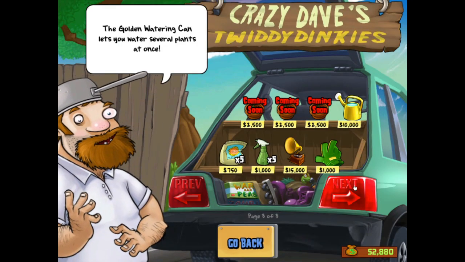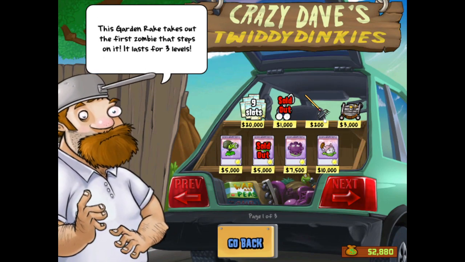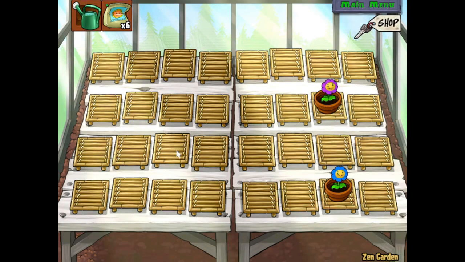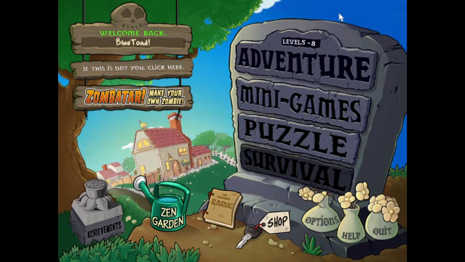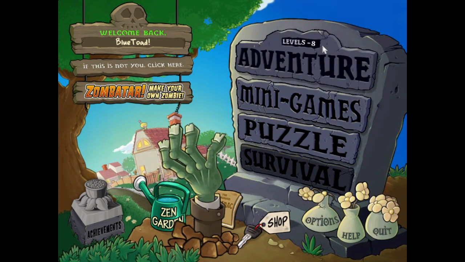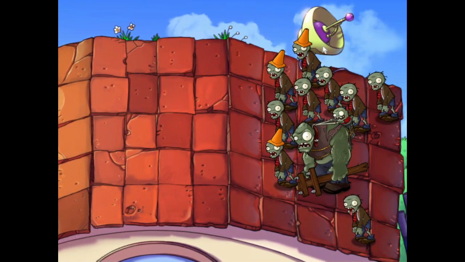And I still don't have enough gold for the roof cleaners. Guess I'm doing the rake then, just a little bit more. I don't know how I don't have enough money right now. It's fine. Anyway, let's continue, since we're up to 5-8 right now. And that's some pretty good stats.